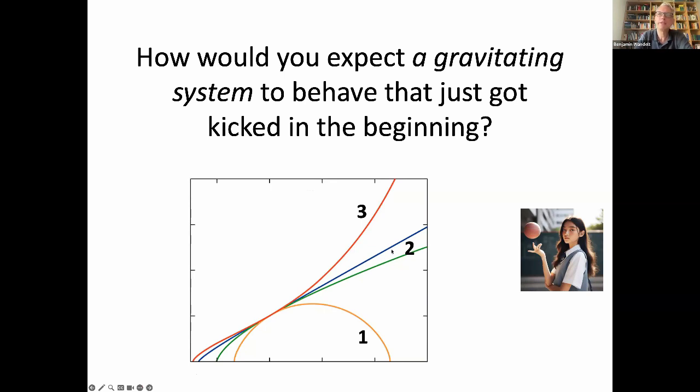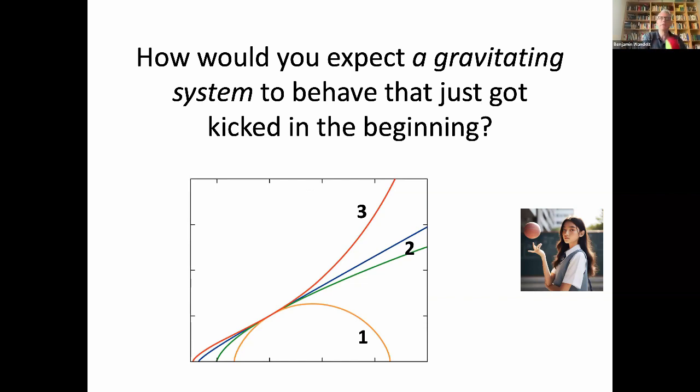And then there are a couple of lines here where I throw it really hard in the beginning and it just keeps going. Okay, and then there's a third weird line where if I throw it up and it kind of slows down a little bit, and then suddenly it goes vroom, it just accelerates and disappears. Okay, those three different possibilities. All right, so which of those three do you think is what's going to happen?